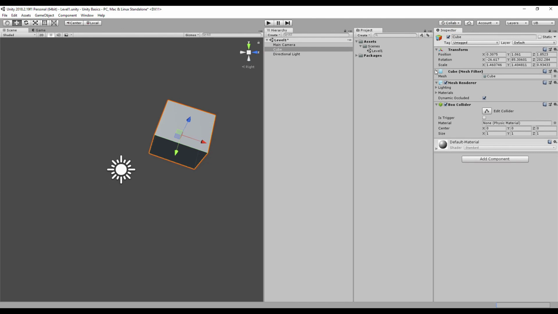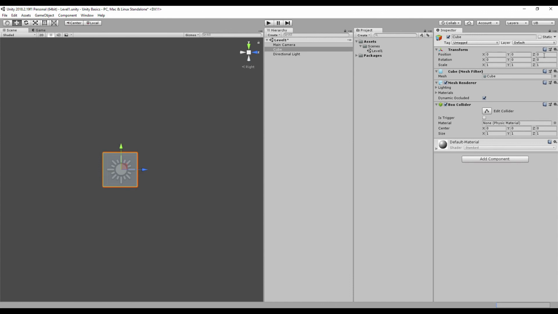Currently, there are 4 components. We will go into components further in the next episode, but let's take a look at the first component, which is the transform component. Transform displays the position, the rotation, and the scale of the cube. Press the small cogwheel icon on the top right of the transform and select Reset. Now the cube is at the default state.